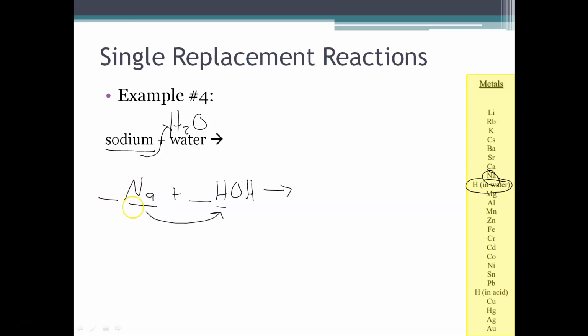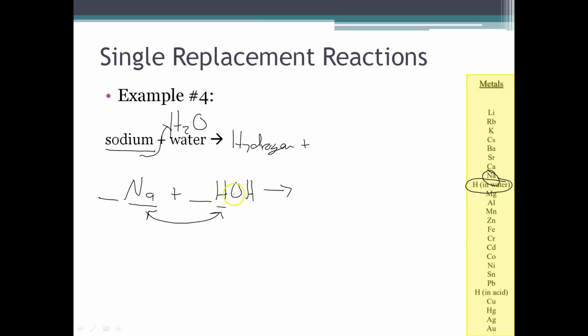Sodium, the element by itself, needs to be more active than the element it's trying to replace. Sodium's trying to replace hydrogen. It's definitely more active than hydrogen. It's above it on the activity series, so it will occur. So this will happen. All right. So you're going to end up with hydrogen by itself. Plus what? Again, students have a hard time figuring out what the other product is here. Well, the sodium is going to come over here and replace the hydrogen. What's left from water? An OH group.